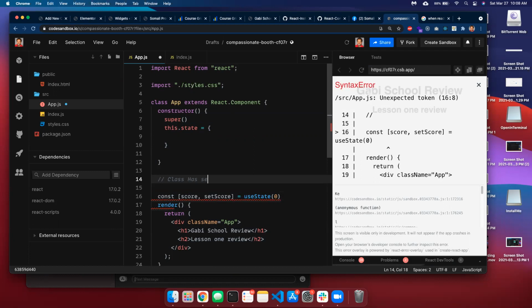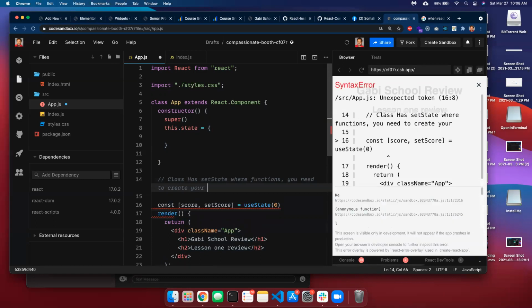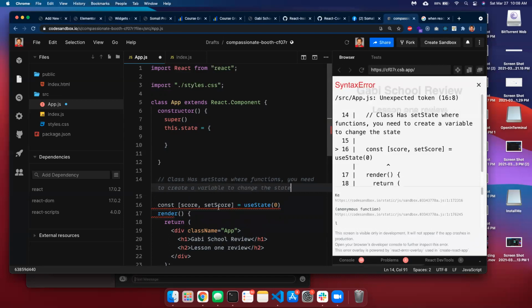Class has setState, whereas with functions, you need to create a variable to change the state, right? So this is what you need to create to change the state. This is your current state, which is this, and then to change it, you use this.